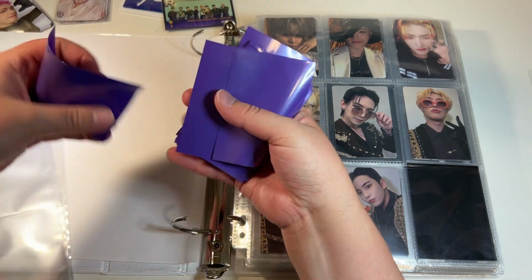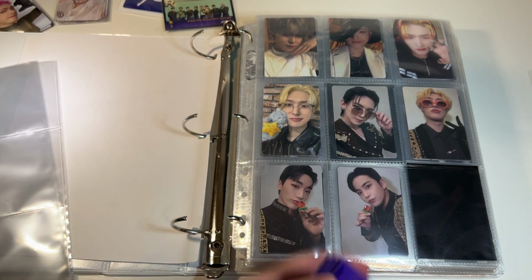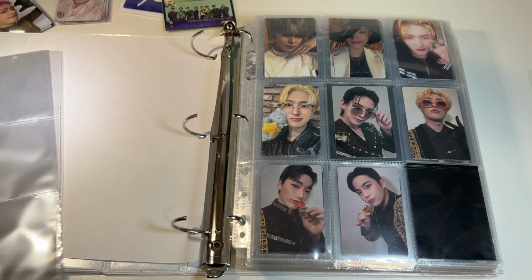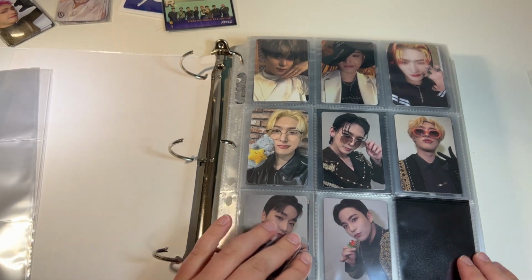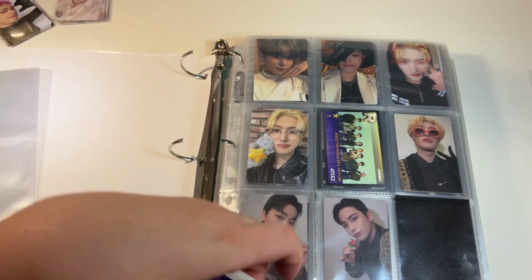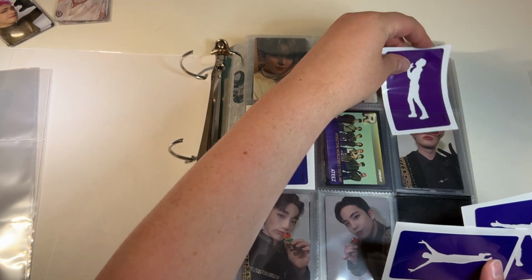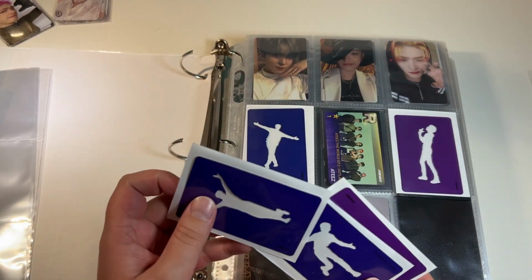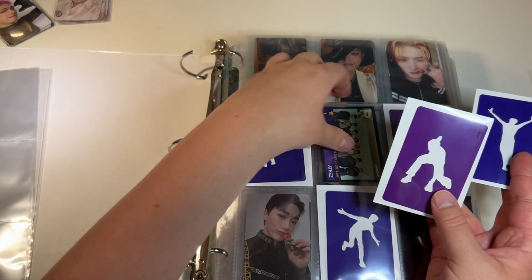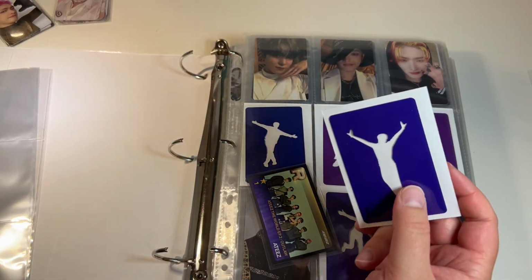So let me get out a couple of black filler sleeves. Okay, I decided against black filler sleeves. So I pulled out these purple sleeves because they'll go really well with this comeback. So I'm gonna set those over to the side. And this is just gonna be photo card inclusions. I have a feeling that in theory I could probably sort other stuff into here, because this binder does hold, sorry, obviously I can't talk and sort.